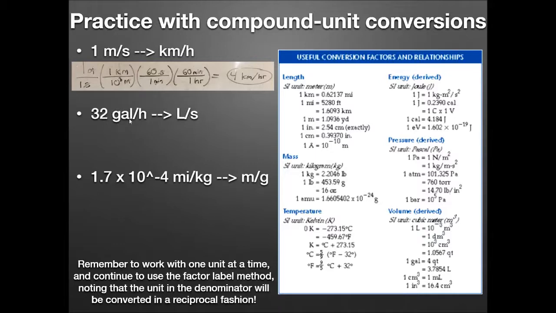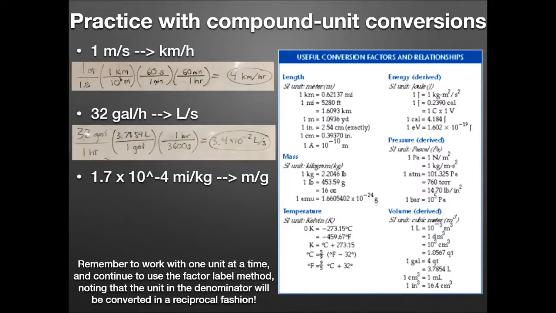Next, we're going to do 32 gallons per hour, converted to liters per second. 32 gallons in one hour. I'm going to convert that gallons to liters—3.7854 liters in every gallon. Put gallons on bottom and that number with liters on top. The top is finished. Now I'm going to do hours to seconds in one step. Notice how I put the seconds on bottom this time and hours on top with the correct conversion factor. I'll multiply 32 by 3.7854 and divide by 3,600, giving me 3.4 times 10 to the minus 2 liters per second.